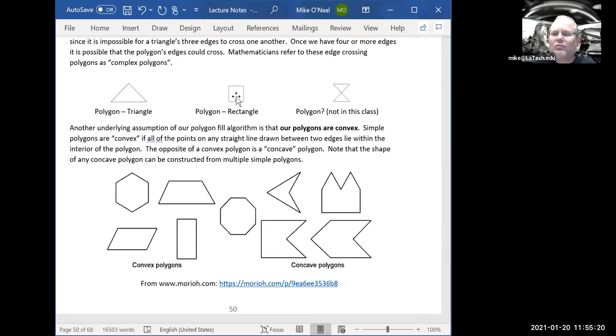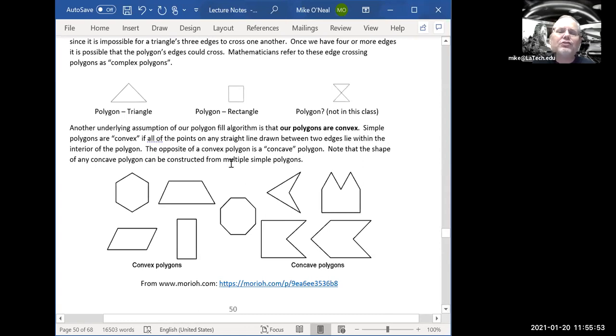It's just a little bit more natural to draw those things using rectangles or squares. So I want our polygon fill algorithm to work on both triangles and rectangles. It's a little more general, and it's a little nicer. But I don't want to worry about lines that cross or things that you can start on the inside and then go to the outside and then go to the inside. I don't want to worry about any of that.